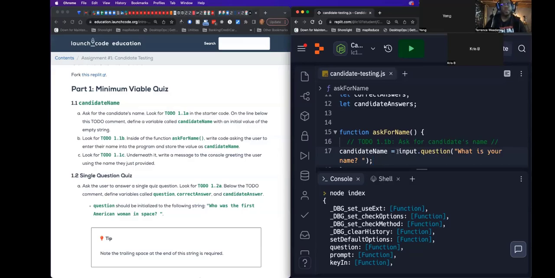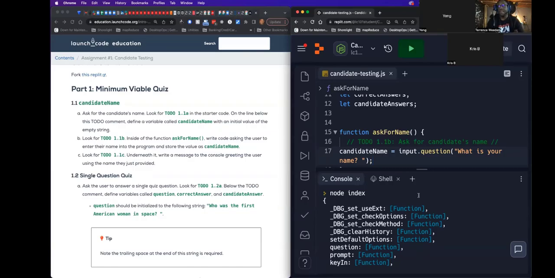And here's a rule. Everything that's to the left of the dot is an object. Even if it was just a string stored in it, it would be an object now, because that dot is letting you know it's an object. Everything to the right of the object is either going to be a method or a property. Do you know the difference between a method and a property? Do y'all know the difference? You can say yes or no. If you don't, it's okay.